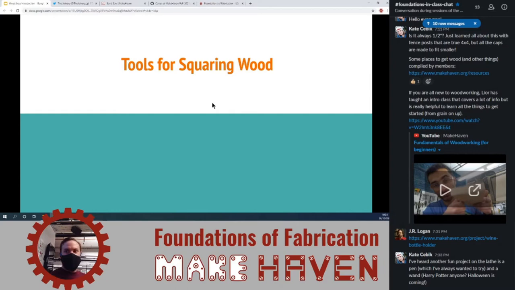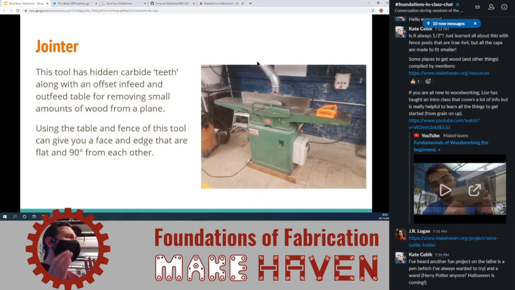And so any two sides, you may need to flatten something out, remove the high spots, so that you get all one surface. As you're doing that, you go through this process in a wood shop to get you from the rough lumber that you've got, whether it's from a mill or just because it sat at Home Depot for too long, and then it gets it square so you can actually use it for gluing and making things. So that process often starts at the joiner.